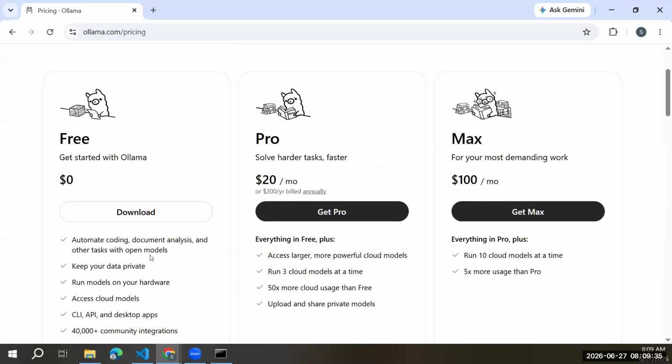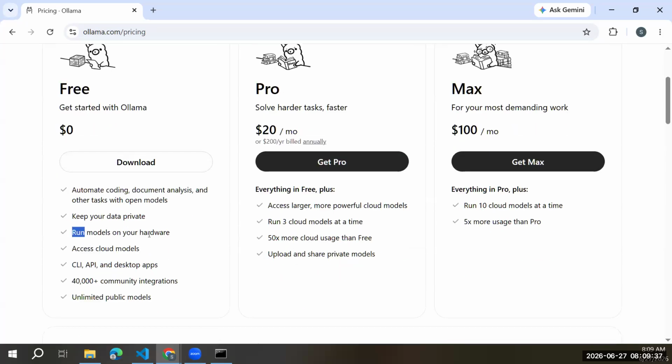With the free tier, you could use local models. You can run those models on your hardware. If your laptop has decent hardware, you will be able to run a couple of models. There are some models which are very heavy and RAM intensive. You will not be able to run them on your laptops. You might need a data center for running it, a privately hosted on-prem environment.